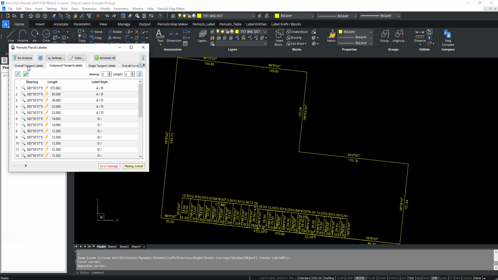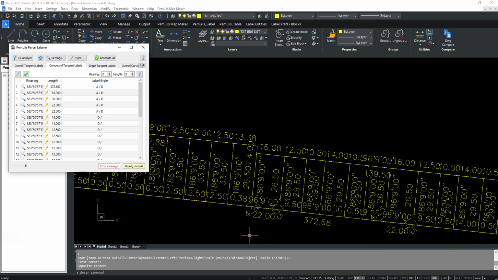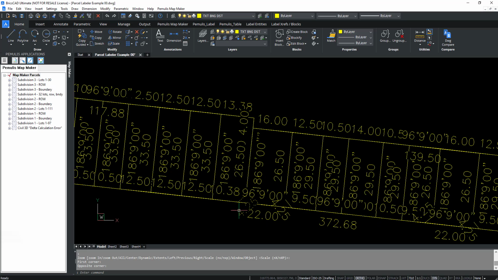And let's take a look here. Oh, okay. So we have overall, tangent styles, and compound. A compound would be the case where the labels share back a lot. Usually there's some sort of other label that's in that space. And this is what it looks like we have right here. The application is being confused by these labels.